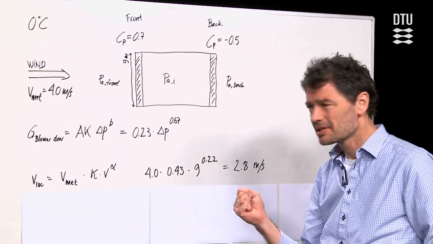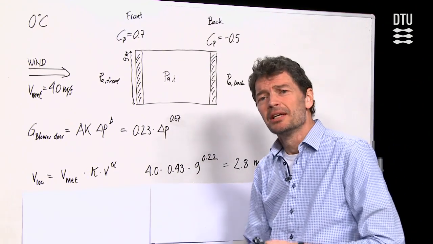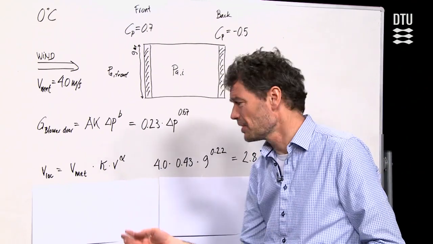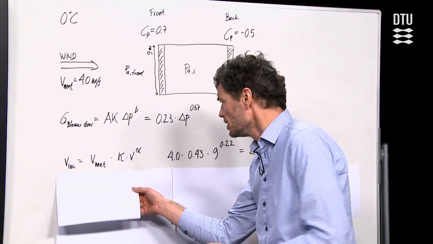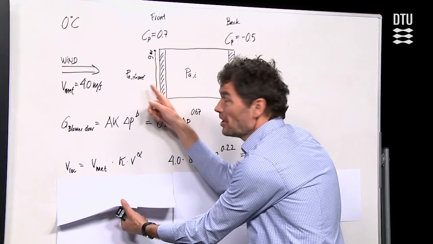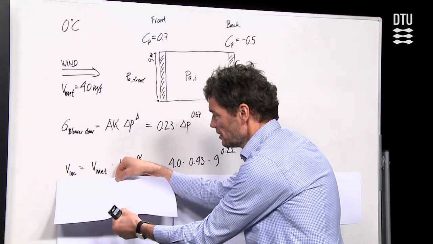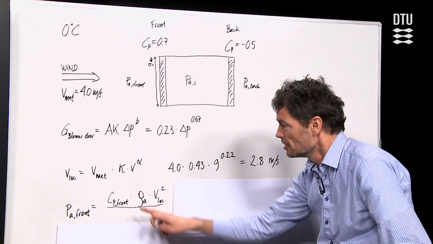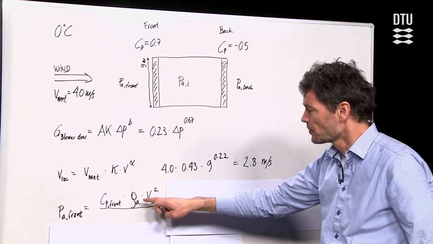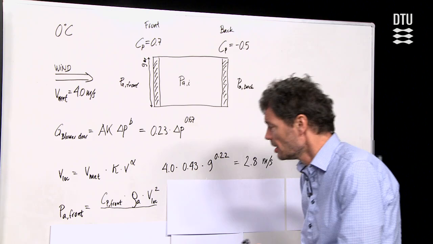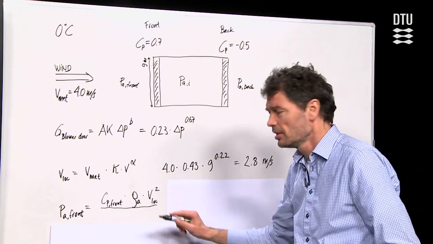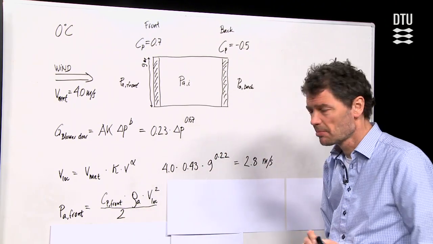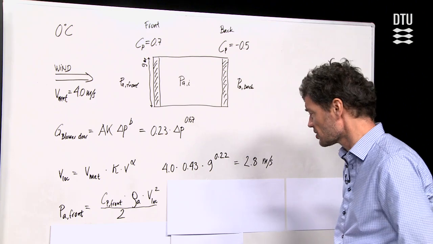So that's the local velocity I'm now going to use in Bernoulli's equation, so that I can calculate, together with the pressure coefficients, what will be the air pressures in front of the building. Ta-da! Are you ready for it? Here it comes. The pressure in the front is the pressure coefficient, the density of air, and then the velocity. The equation lacks a division by 2 that comes from Bernoulli's equation, so I inserted that as well here.